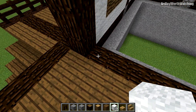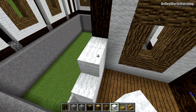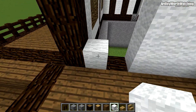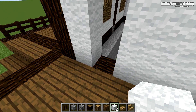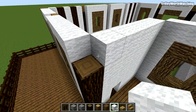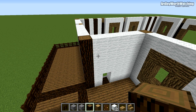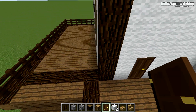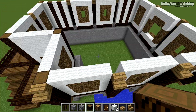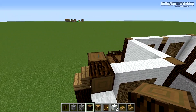This is going to be the same — go all the way around, one above here, and then in here go three oak wood, three oak wood here, then two there and two there. This one's going to be a little bit different because it's where the door is — one there, three here. Build this side up to the same height as the others, then two up, two blocks, and the third will be broken. Place a door in there.